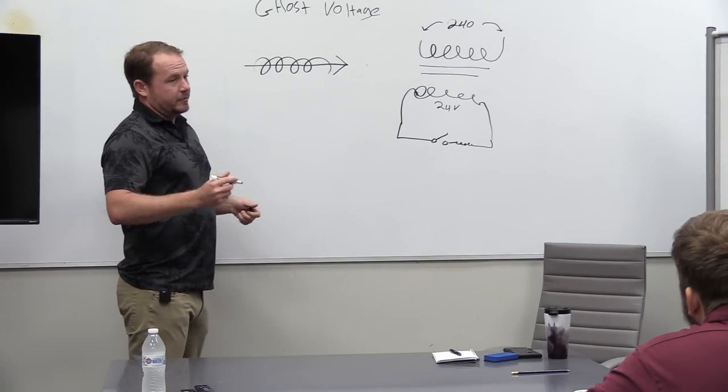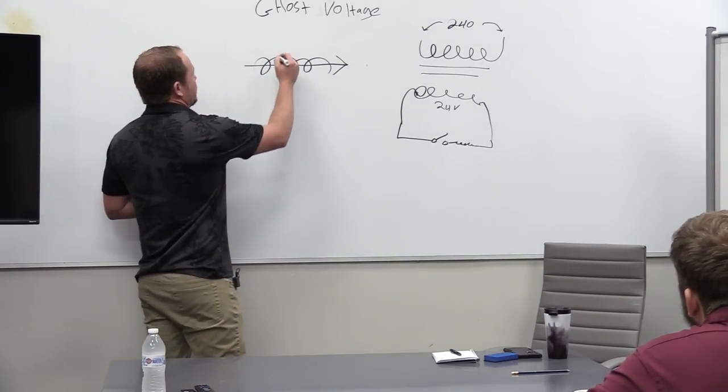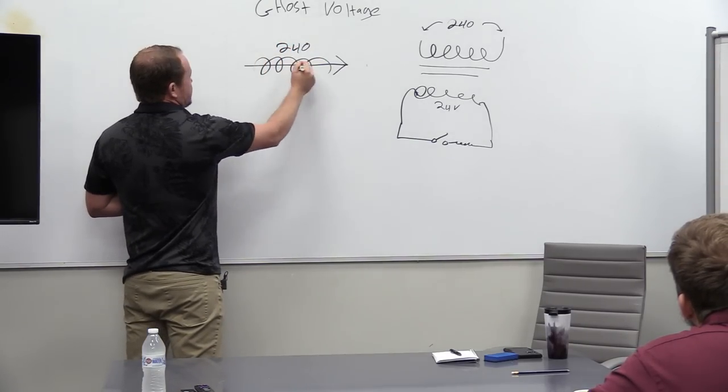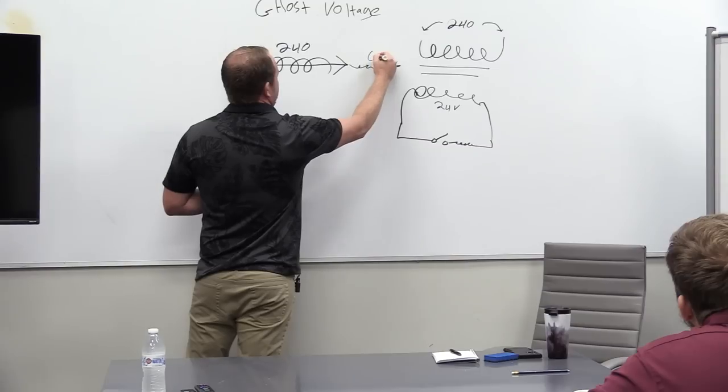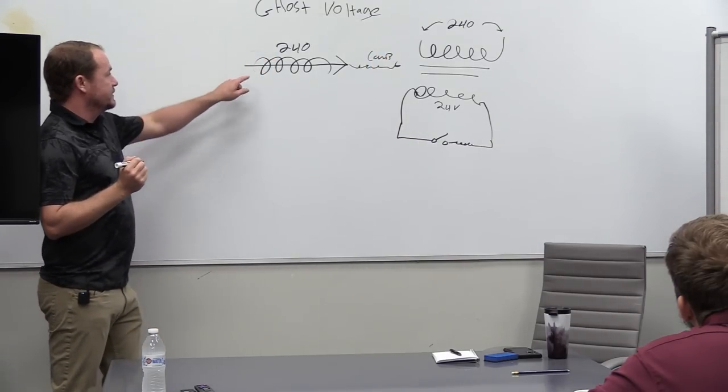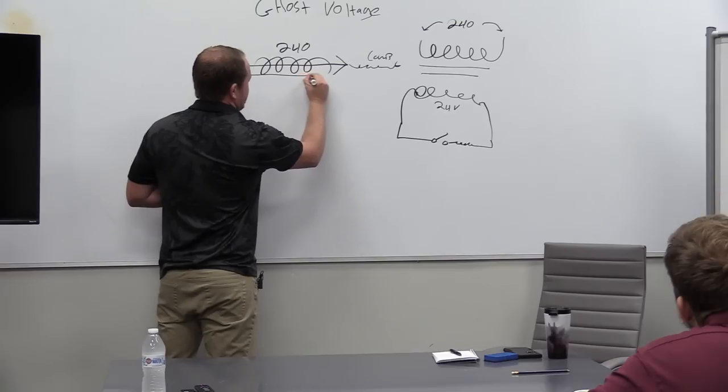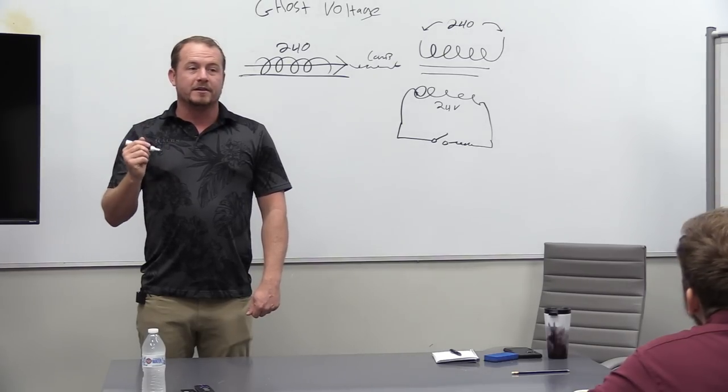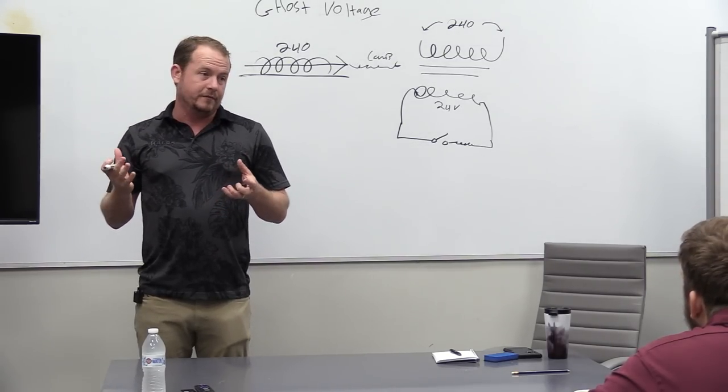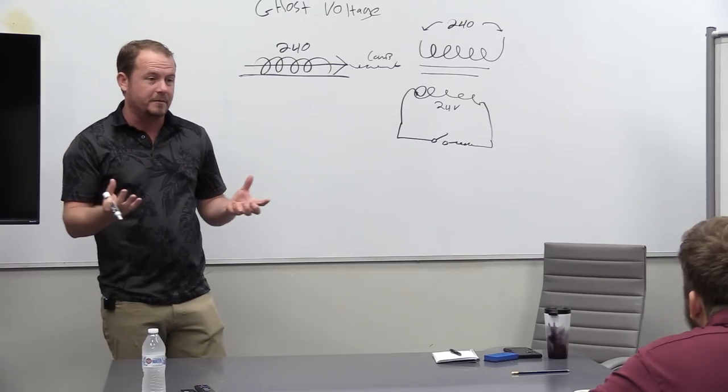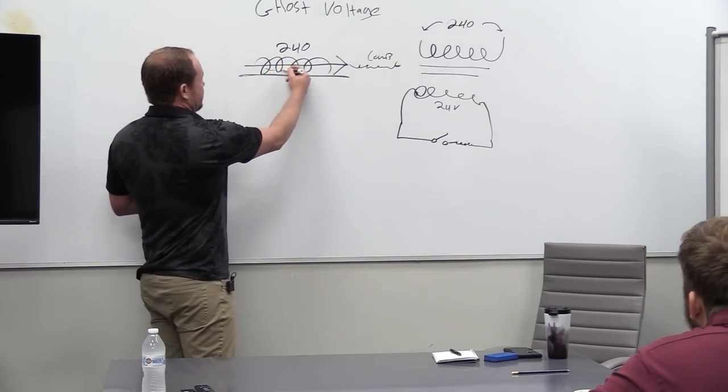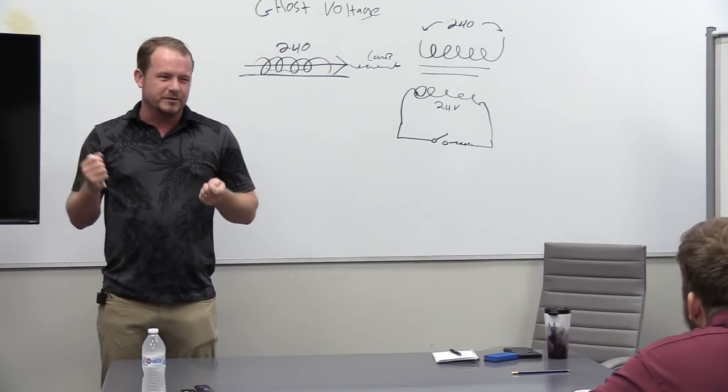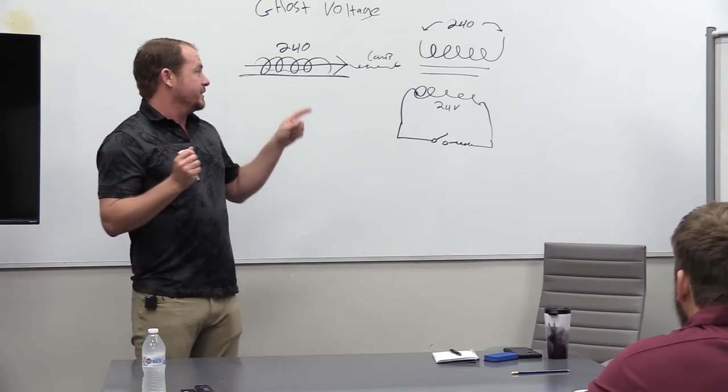When we are moving electrons through a conductor, they're happening really erratically. And it's just on average, we're creating this motion. But what's creating the motion is something called a sine wave, which are just these waves that exist, these circular waves that come off of a wire. So let's say that we have a wire that's running through a unit, and it has 240 volts applied across it. And then I have another wire connecting to something, and it's going to a compressor winding or whatever, and that compressor is running.